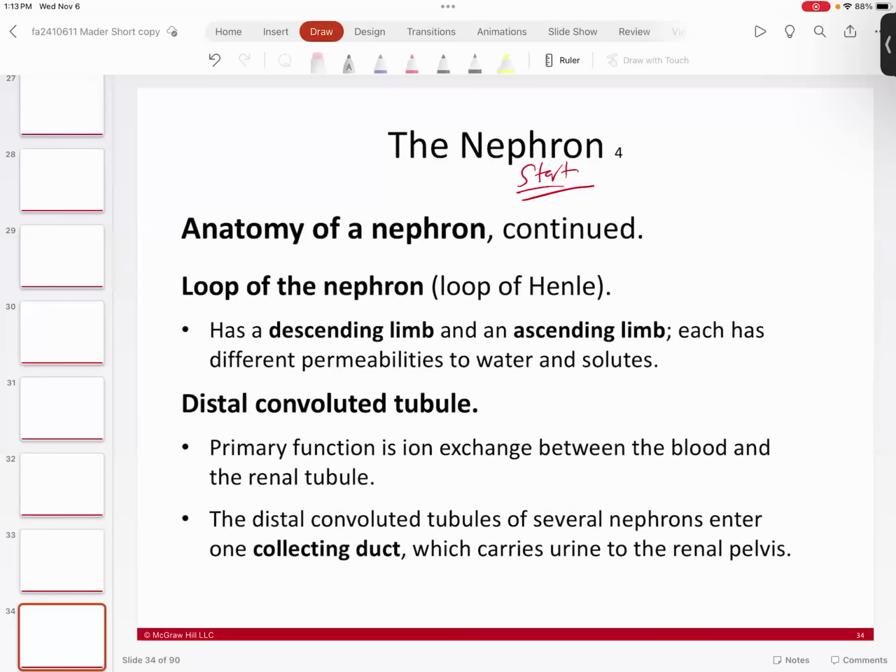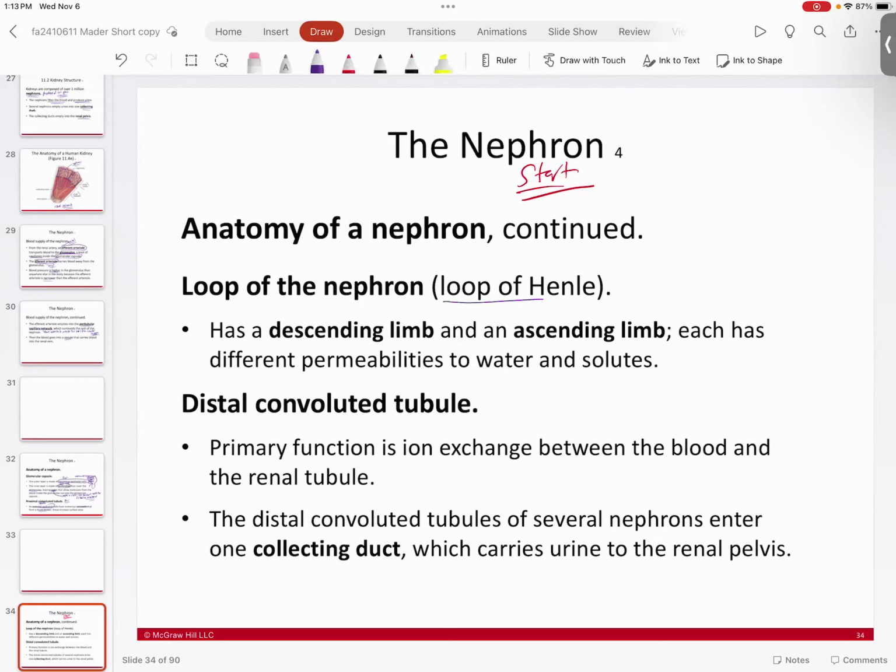And so the nephron is kind of the functional piece. This is where all the magic is happening in the kidney itself, right? This is basically where you're making urine. And so we talked a little bit about the beginnings of it, right? The capsule wraps around the glomerulus and then the proximal convoluted tubule. And now from the proximal convoluted tubule, we enter into what's called the loop of Henle, or the nephron loop.